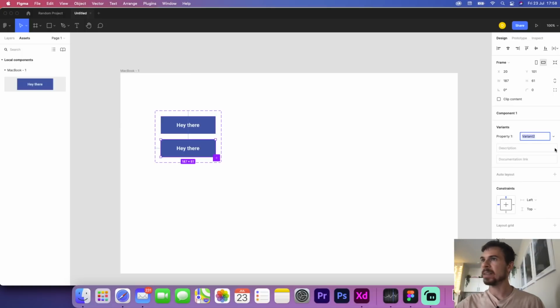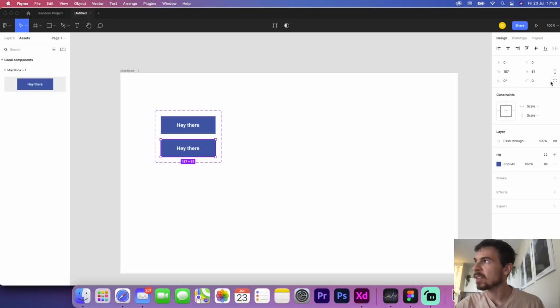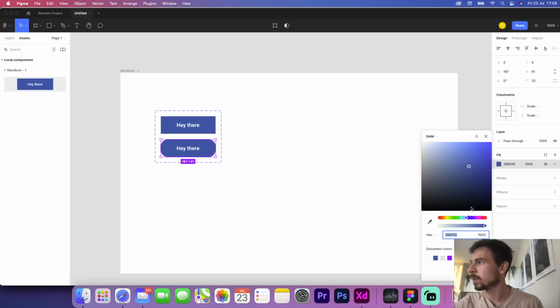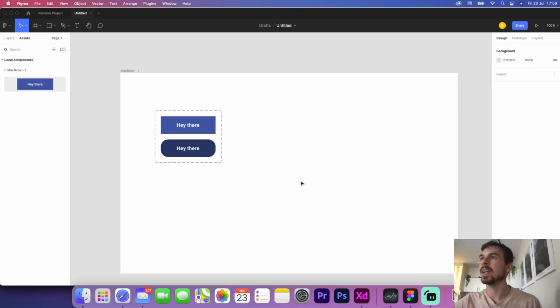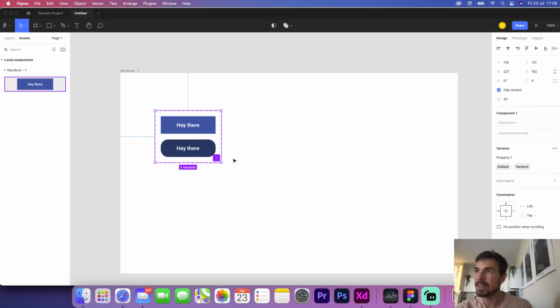So click plus, and there we go, creates a new button for you. And on the variant 2, again, you can name it any way you want, you can add a description to it, etc, etc. So what I can do is grab this and then make changes to it. So let's say I want to add a little curve to it like that, and change the color of it to a dark like that. Okay, cool. And you can create multiple one of these if you wanted to.